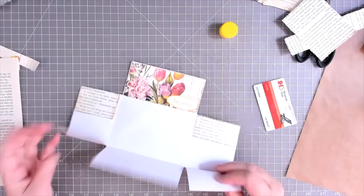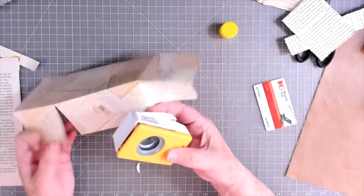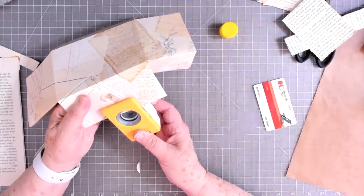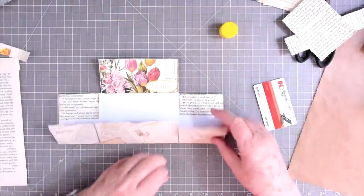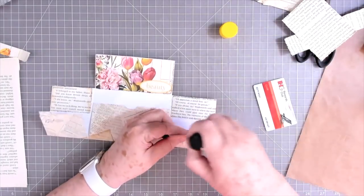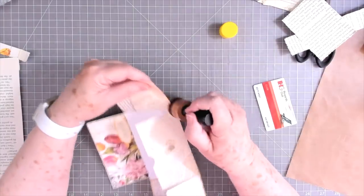Okay, so we got those pieces on there. I'm going to go ahead and punch some little pulls in the top of these, since these are going to be little pockets. And I'm not going to punch them really deep. Punch them just a little. Hopefully I can get them in the center or somewhere near the center. Okay, there we go. Now, this one's going to look a little strange because I accidentally cut that, but we will work it out. And I'm going to go around and ink this a little bit.